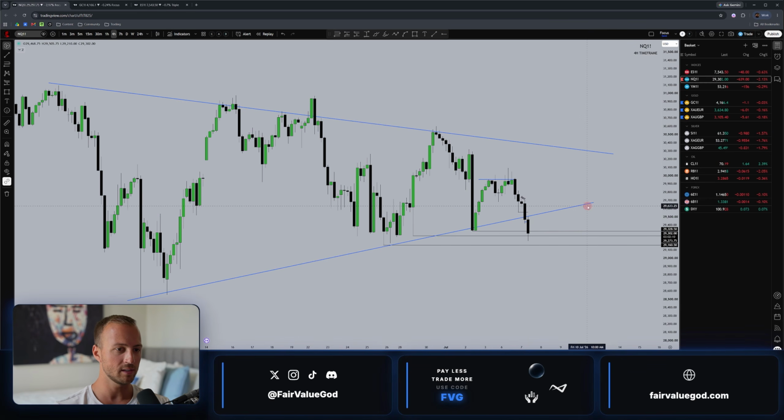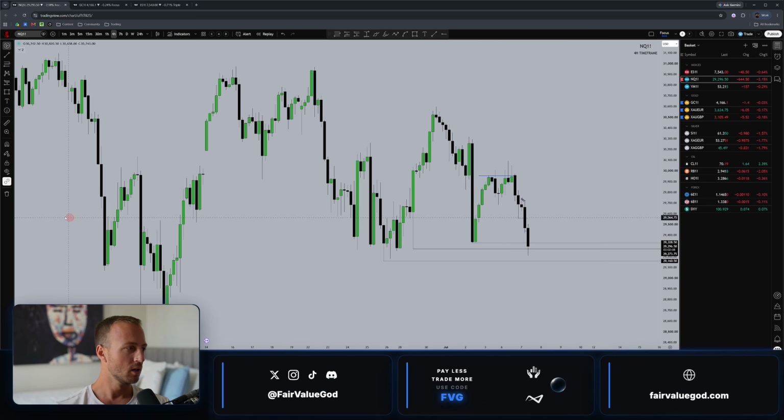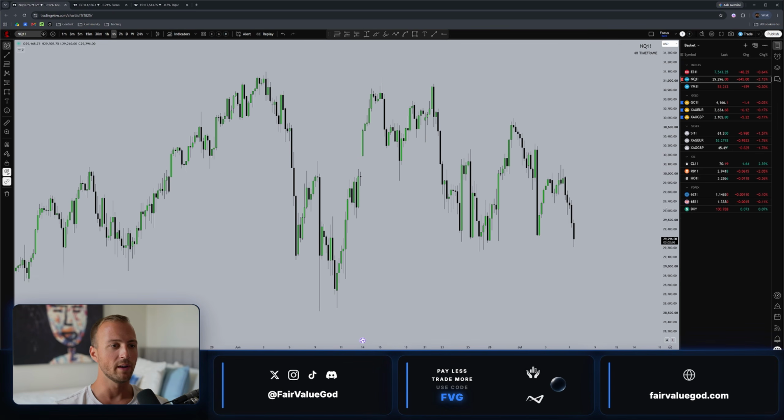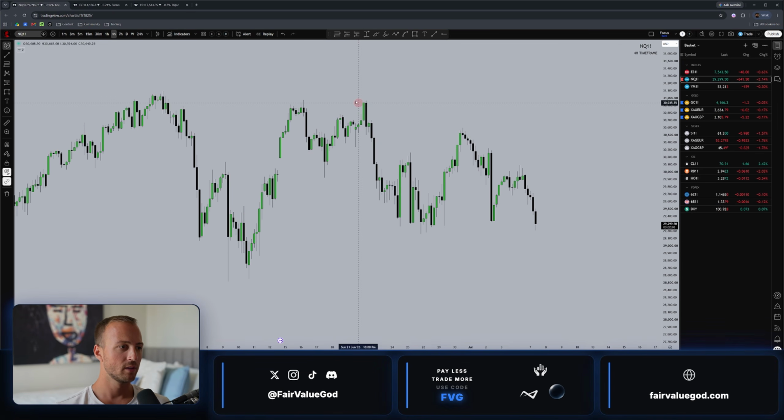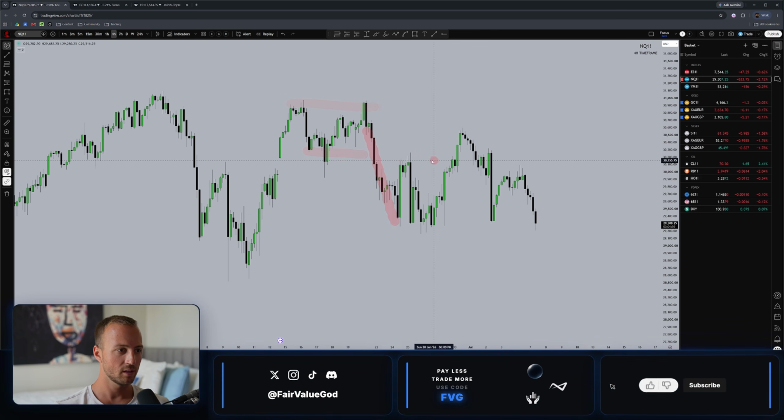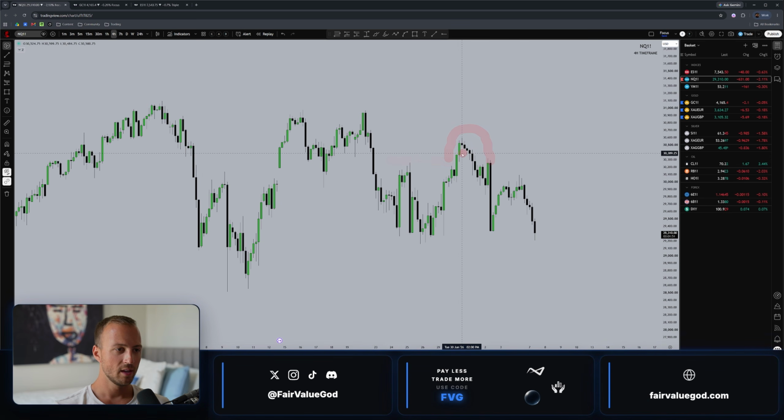And what do I see? Let's clean up some of this. On the 4-hour, we have a consolidation, a breakdown of this consolidation, and we enter a new consolidation here. Then we have a sweep of this high, and off that high we form a reversal. The reversal leads to expansion lower. This right here, left equal lows, all these lows right here.